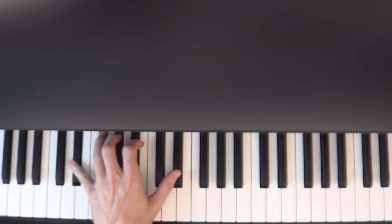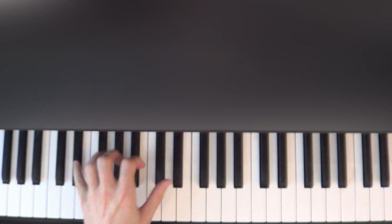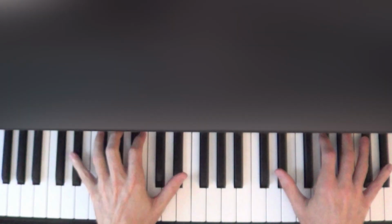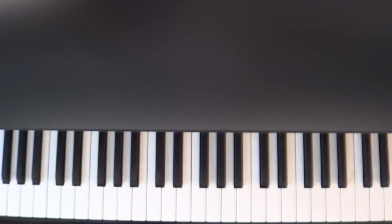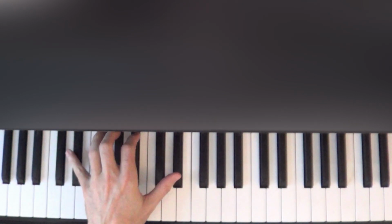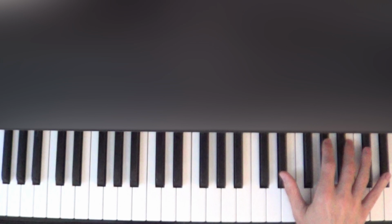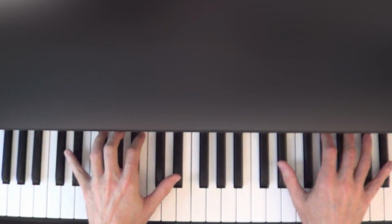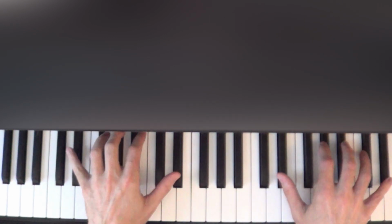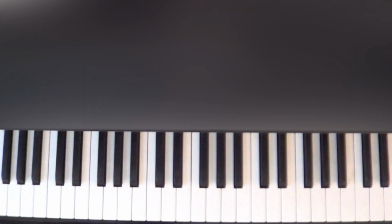Okay, so we're going to be playing these two D sharps 3 times, followed by the high D sharps 3 times. So we have 1, 2, 3, 4, 5, 6, 1. And that's going to repeat. 1, 2, 3, 4, 5, 6, 1, 2, 3, 4, 5, 6, 1. This part at least is easy enough.